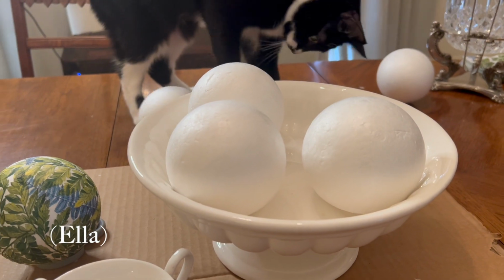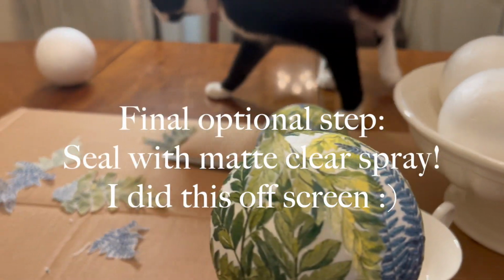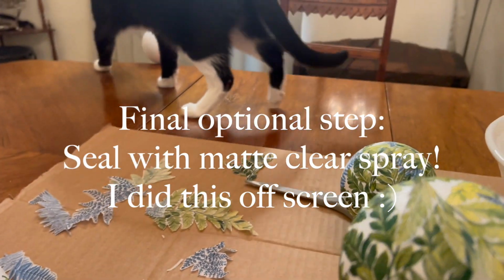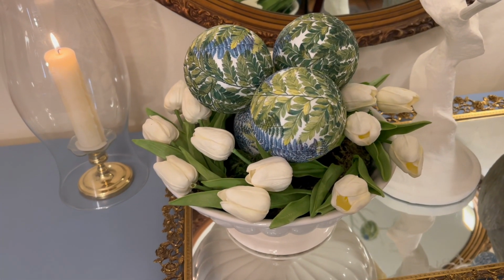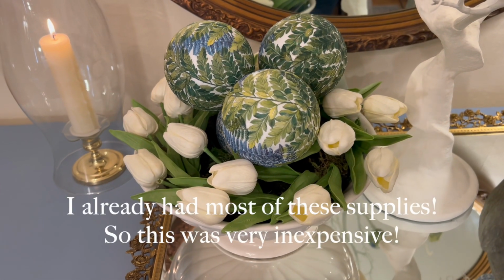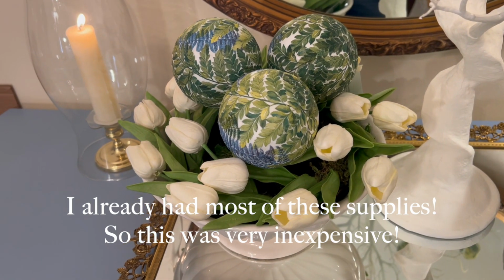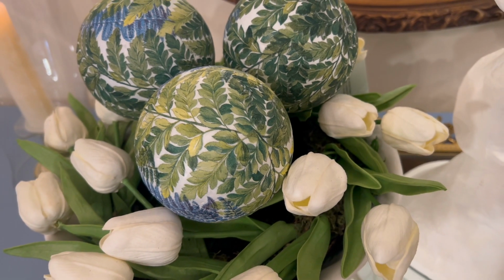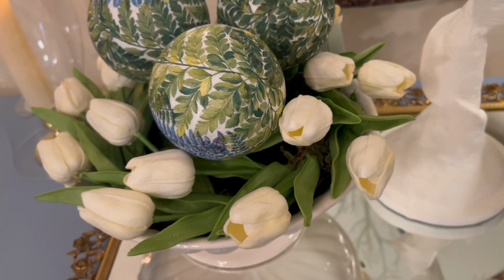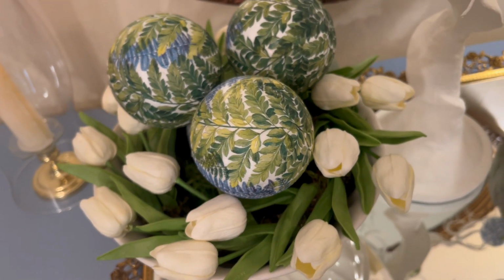Ella was fascinated by these, and she was picking them out of the bowl and rolling them across the table. Here they are in a little pedestal bowl. I'm just thrilled with these because I can make as many as I like for a very little cost, just the time invested. And they're such a beautiful neutral print. I feel like I can use these throughout the seasons with my decor.